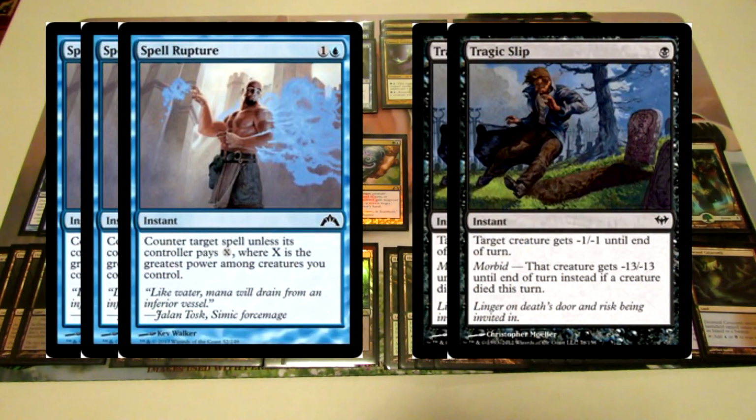Those are probably the spells that I use the most to recur. Spell Rupture being for the mid-range and the control matchups, where up against stuff like Jund mid-range, you're just able to counter out Thragtusks, you're able to counter out Garruk Primal Hunters, especially if they try to hit like Rakdos's Return, you're able to counter that. There's just so much good that Spell Rupture does for us.